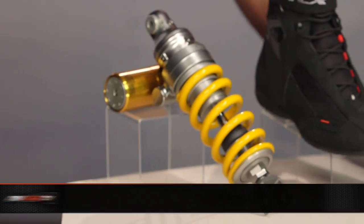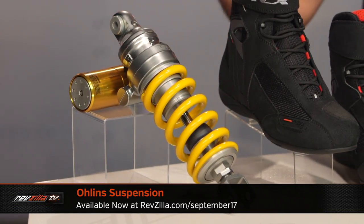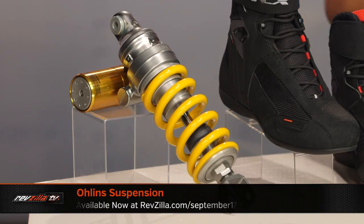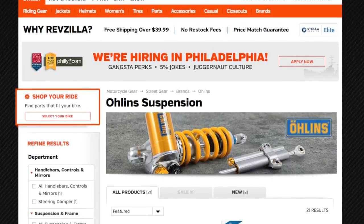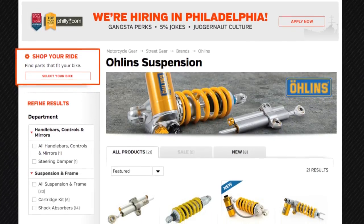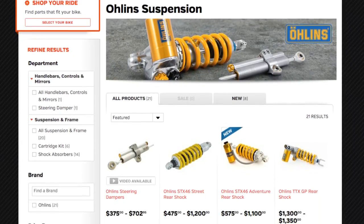Let's go from more of an entry level bang-for-the-buck play all the way up to the apex nosebleed-expensive nature of the shocks from Sweden — they are Öhlins. Mono shocks, fork cartridges, steering stabilizers for touring, sport, and adventure bikes. If you want the full adjustability, if you want to eat off of it, if you just want to look at it and obsess about it in your garage — maybe these are the Highlander of shocks. Check out Öhlins at revzilla.com/ohlins. If you know, you know.